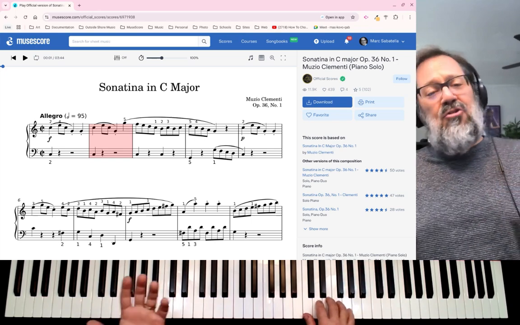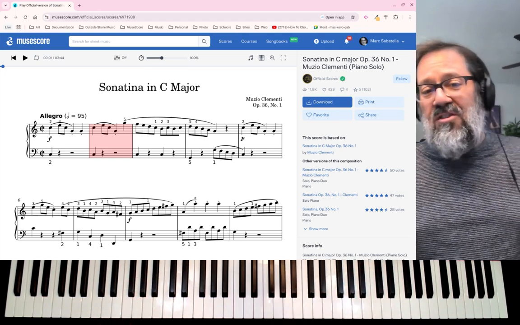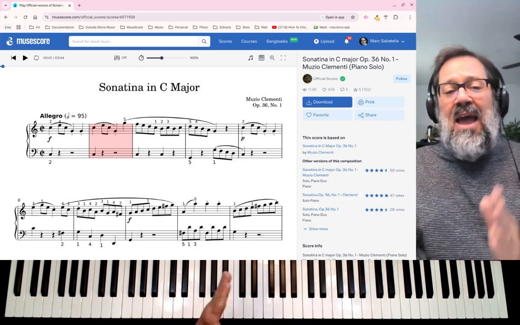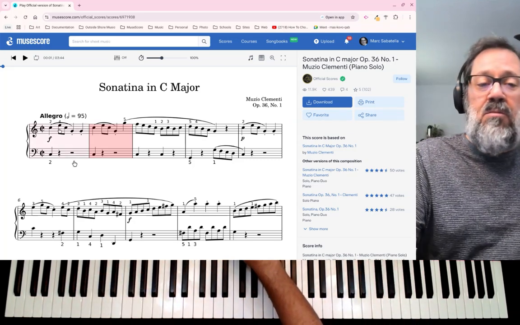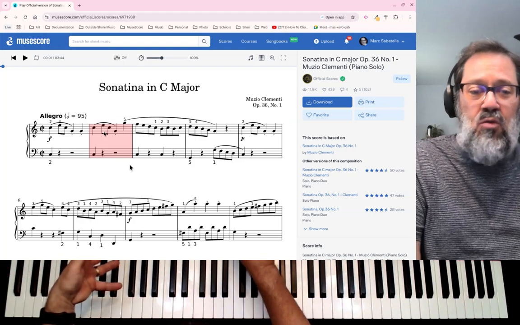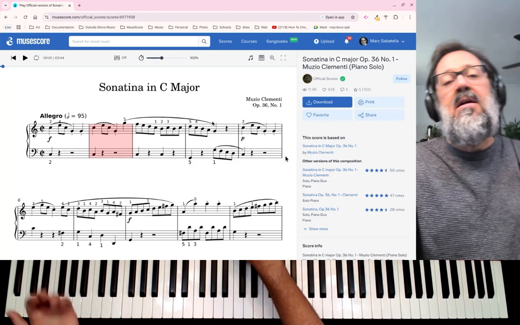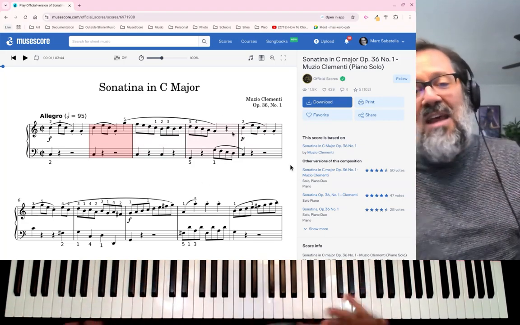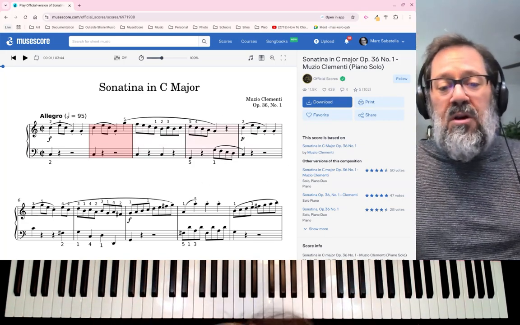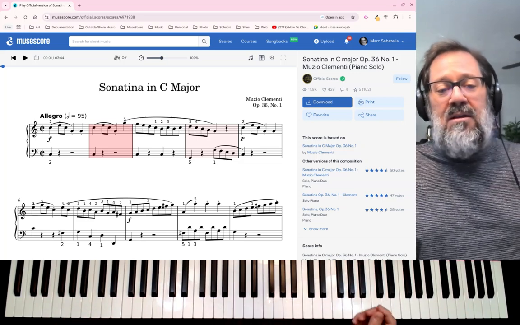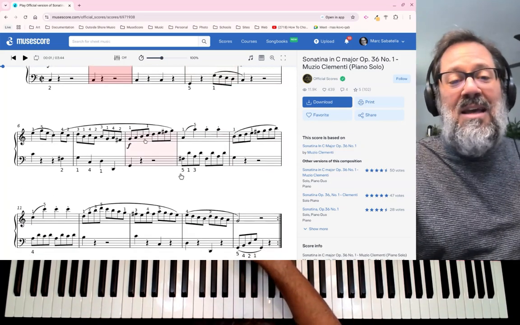Then we have an answering phrase, which is the same length as the two motifs together. That is what is really typical. If your original motif is one measure, the repetition is one measure, so total, that's two measures of the original motif, then we'll expect the extension to it to also be two measures. So, super common type of pattern. In fact, it's so common that we're going to see it again.